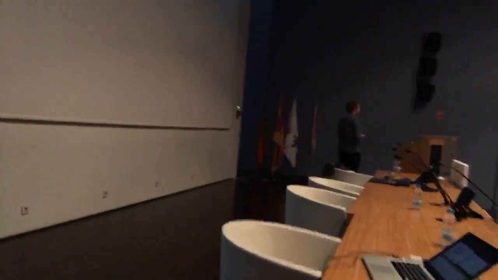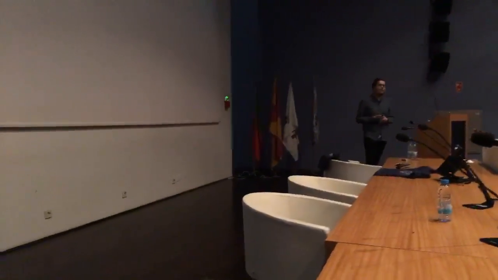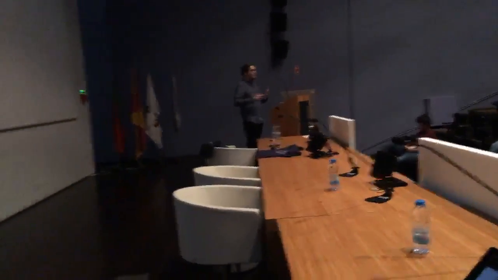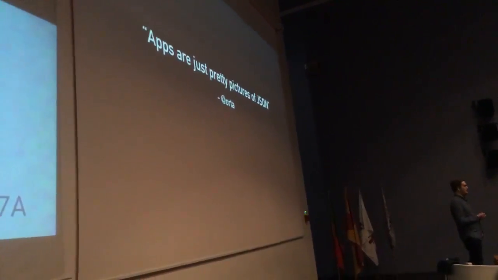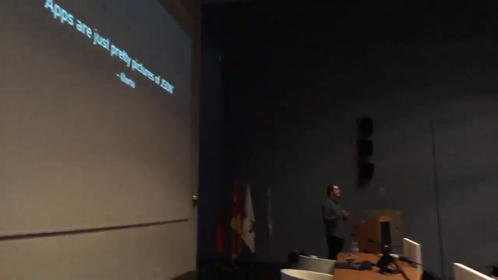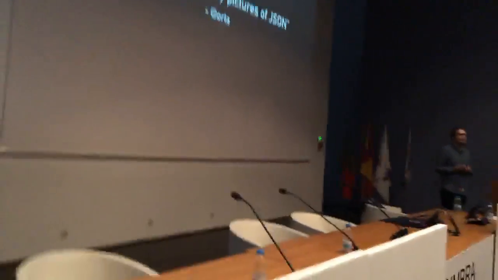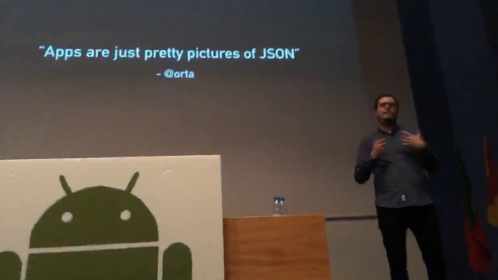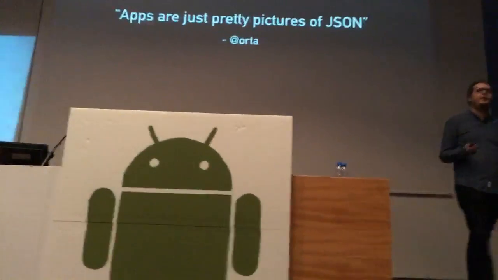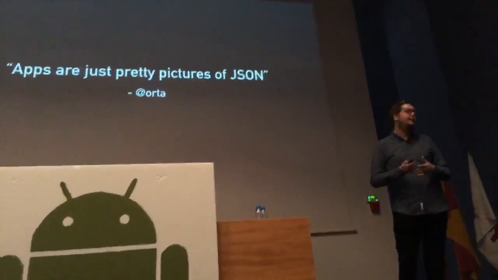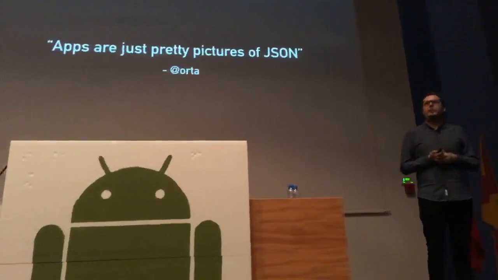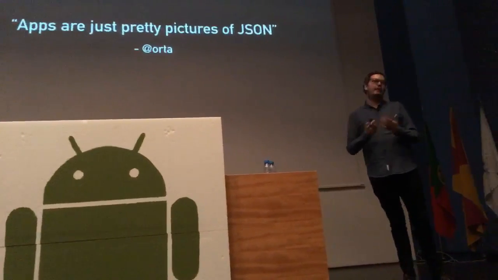In fact, my friend Orta has a pretty nice quote that I like to bring up, which shows you what I mean by this. He said that apps are really just pretty pictures of JSON. That might sound a little bit controversial, so let me explain it. When we're building apps, we're really just firing out network requests, calling some backend, and then downloading some data and rendering it. Whether that's a Photos app or a Messenger app, it's really just a rendering of data. So again, dealing with JSON becomes extremely critical to the way we build apps.